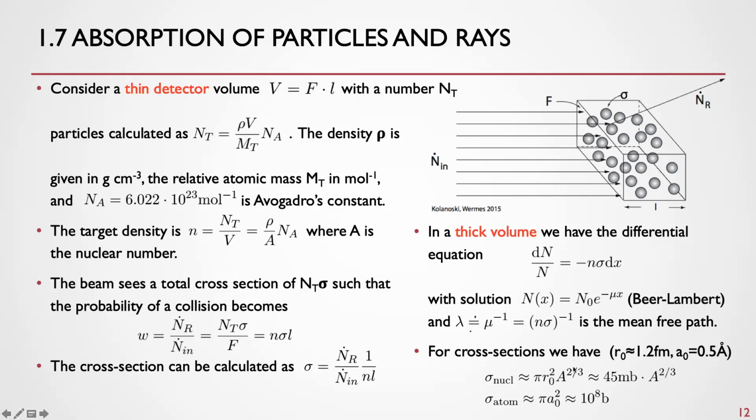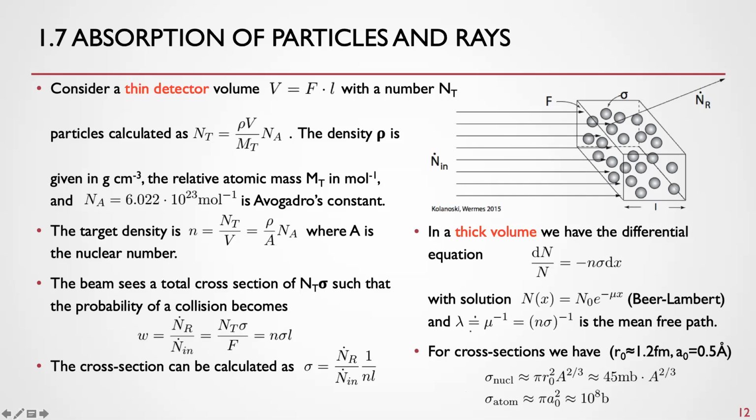So if you take a Fermi scale times pi and nuclear number to the power of 2/3, one gets very roughly 45 millibarn times A to the power of 2/3. For proton-proton collisions, we already explained earlier that it's actually 80 millibarns. So for very low numbers of A, this is not the best approximation. It's a factor of 2 off.